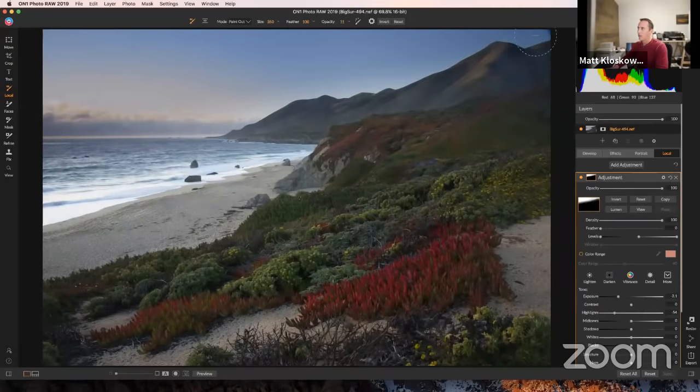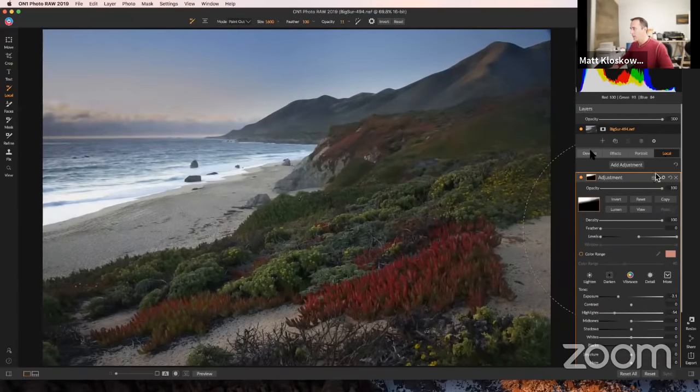And that's really, for me, one of the best ways to blend any changes that you're going to do on the sky into the foreground, is to really blend them together rather than make the perfect selection, because I think it just looks a lot more realistic that way.